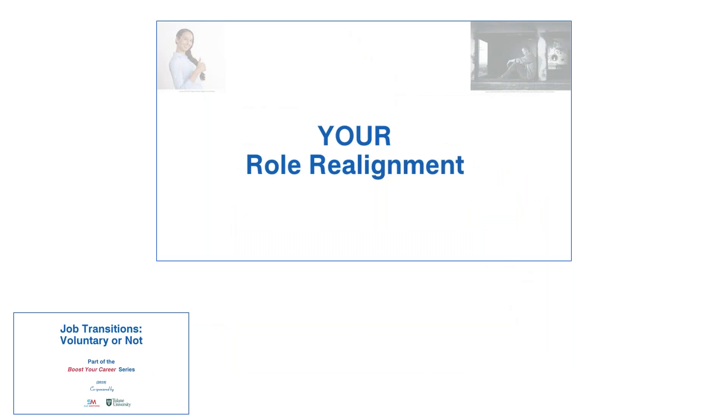To frame this a bit more: level three begins to change you into a leader, and part of what happens in taking on that role is what we call role realignment — a concept we've covered in a previous webinar in more detail. Basically, the definition is the change you need to make to function in your new role: adopting and living the new behaviors of what you're hired to do, your mental image, increased confidence, not just applying new skills.